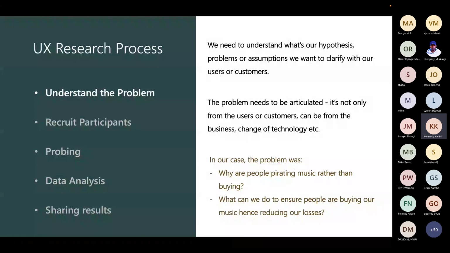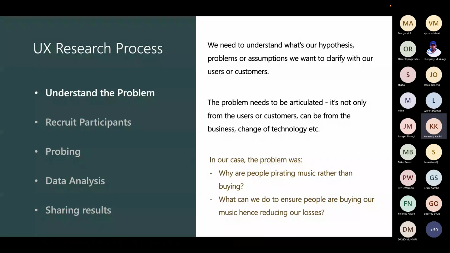And in our case, the problem here is understanding why people are pirating music rather than buying. You might have all the hypotheses and assumptions why that is done, but you actually need to talk to people, to talk to your actual customer or people who are affected to understand why they are pirating. And the second thing, in the Napster case, is what can we do to ensure people are buying our music and that reduces our losses. So yeah, understanding the problem is really important.